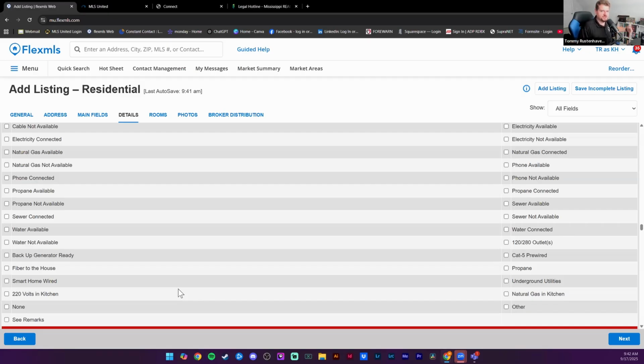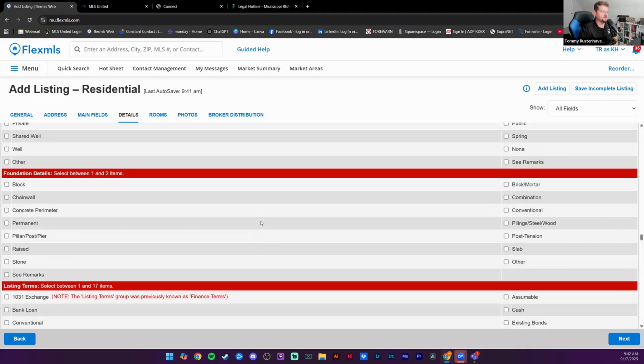When they did that, they ran city sewer through the street that my mom lives on, and they gave all of the residents the option to tie into city sewer, or they could stay on their septic systems. So my parents opted to stay on the septic system, and that's how it is to this day. But there is a sewer tap at the street if it ever needed to be connected. So if she were to ever sell her house, she could mark sewer is available, but it's not connected. So I always like to point those out.